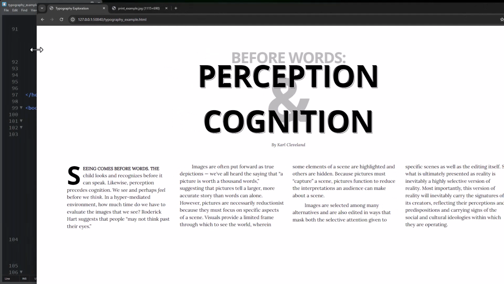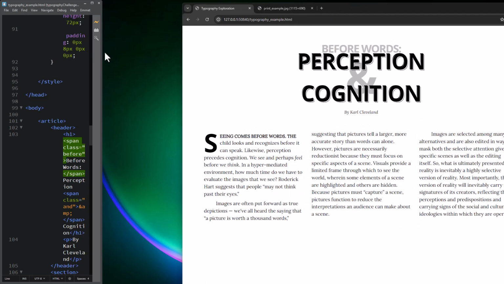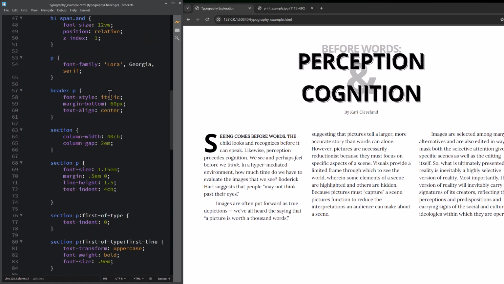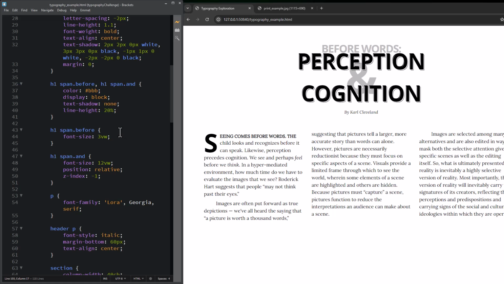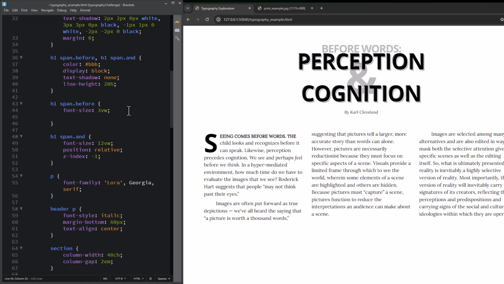See if I can't get this back into the right spot here so that we can kind of see some of this and change our code correspondingly. So I wanted the space there with before words, which is what we are dealing with right there, to be a little bit different. So I gave it a line height of only 20%, which is really sort of tight. So maybe that shouldn't have been universal to both of those things.